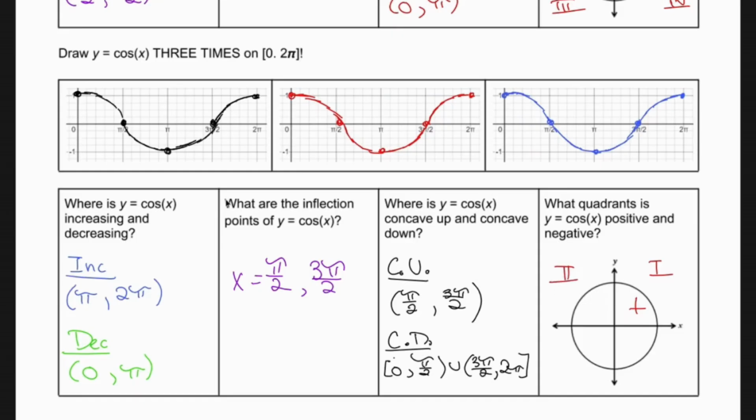In quadrant 2, we're negative. In quadrant 3, from pi to 3 pi over 2, we're negative again. Makes sense. On the left side of the y-axis, you have negative x values. And then once we come back over here to quadrant 4, we're going to have positive x values again, which makes sense because the graph up here is above the x-axis. So we're putting stuff together. Let's answer a few questions and be done with it.